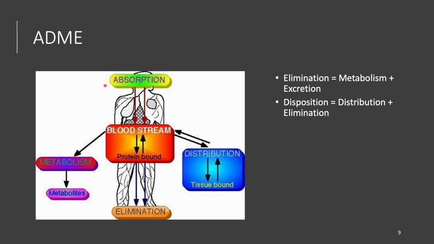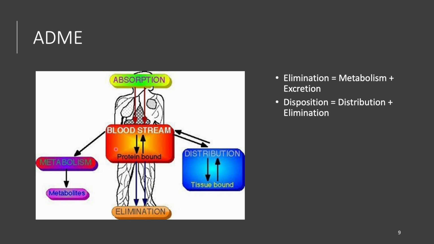In pharmacokinetics, the very important processes are absorption, distribution, metabolism, and excretion. Any drug administered to the body will be absorbed into the bloodstream system. And from here, some binding with protein can happen with certain drugs. And then the drug will be distributed to the tissue as I mentioned before. And then when it reaches the equilibrium state, the drug will be excreted or eliminated out of the body.